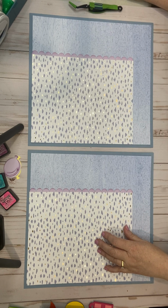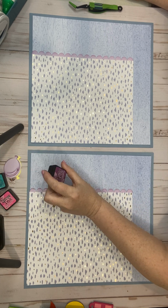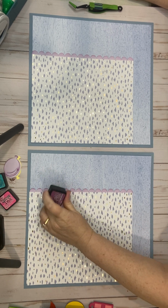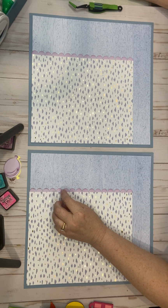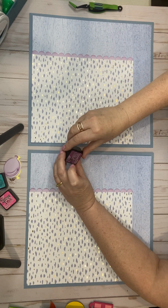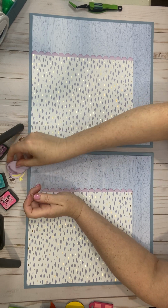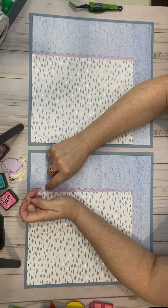Don't cut it yet. But I did go ahead, when I did cut it, I inked it with Seedless Preserves. And I just lightly went over it. So anything that gets cut that is in this light lavender will have Seedless Preserves inked around the edges, because there's some balloons that are all inked around the edges. And that's all done with the Seedless Preserves. And this will all come up on the one mat as you add it.